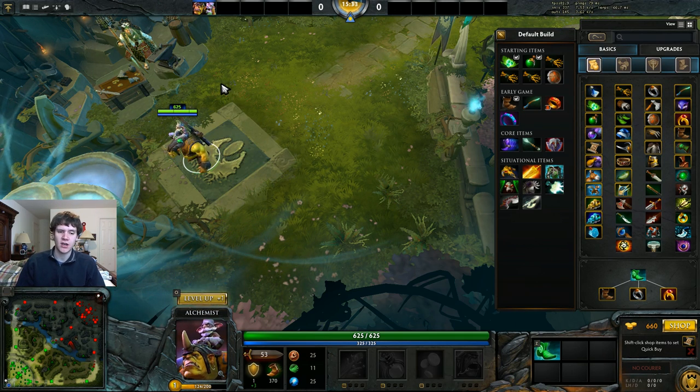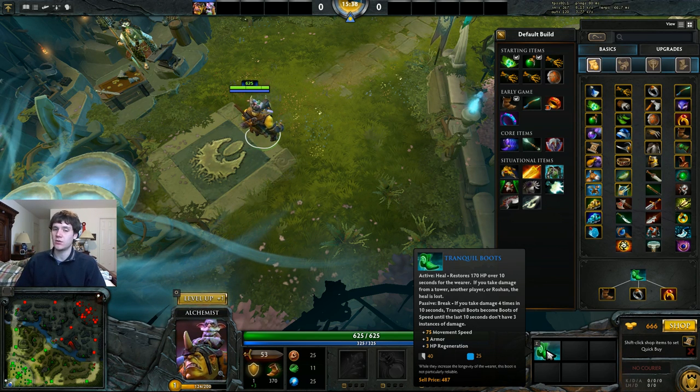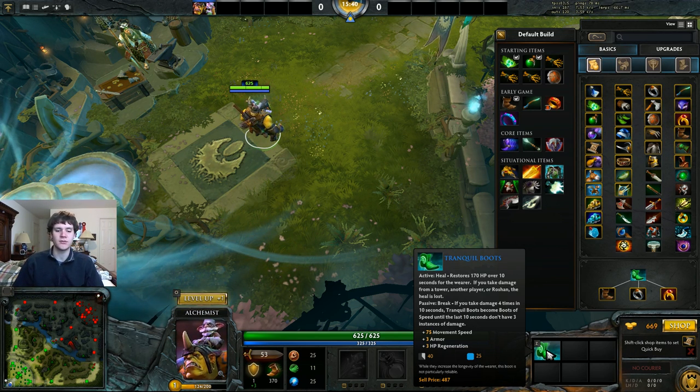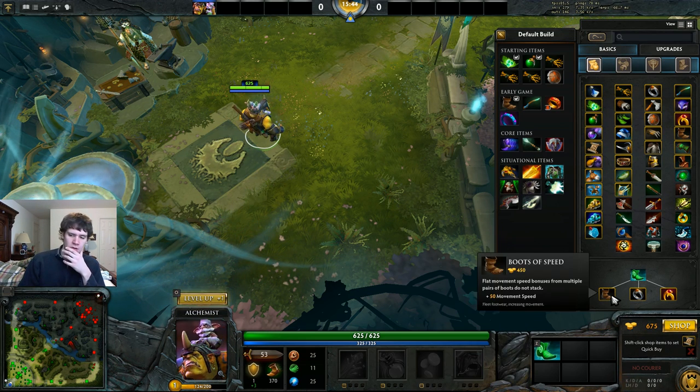As I demonstrated a second ago, you will not keep that movement speed if you're taking lots of damage, so it makes it so you can get ganked more easily, so that you're not just moving all over the place.